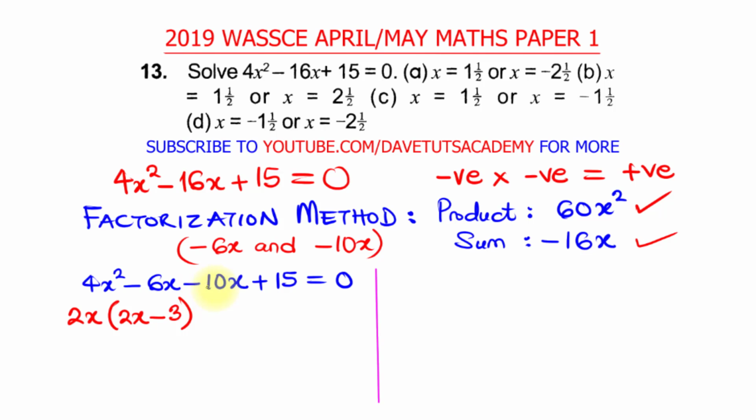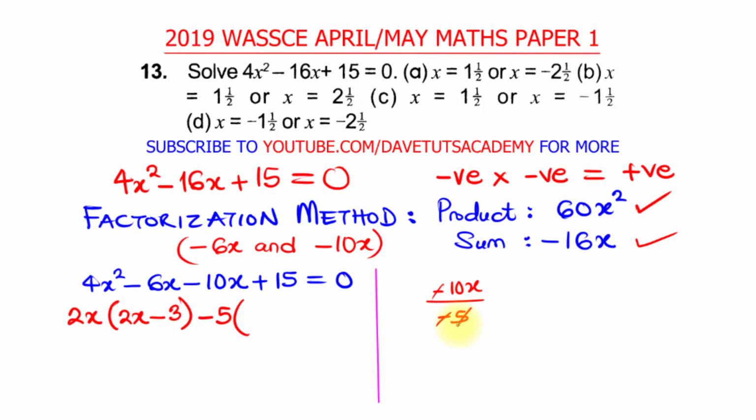Okay, now looking at this minus 10x and minus 15, what is the common factor that I can pick from them? I know that 5 can actually go in 10 and 5 can also be used to divide 15, meaning that I can easily factor out 5. But note this is where students make mistake. You need to take note of your sign. Yeah, if I say I'm saying minus 5, minus 10x over minus 5, I'm having minus 10x divided by minus 5. The negative sign will cancel each other.